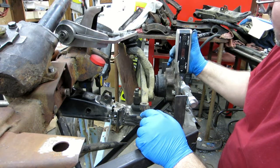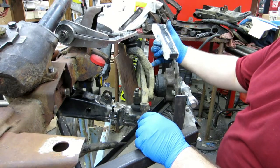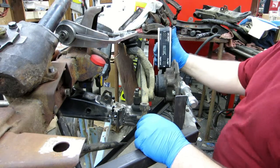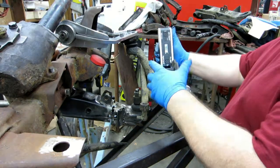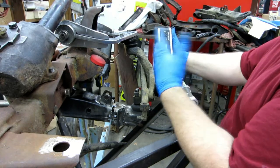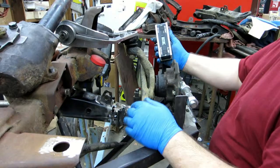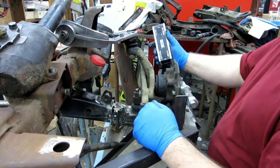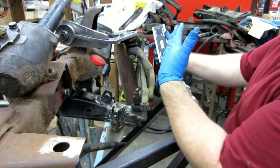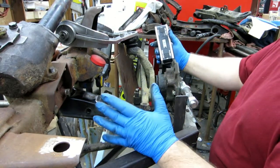Measured on the caliper mounting thing, which should be perfectly perpendicular to the spindle, it measures 89 degrees. What that's telling me is that I'm 1 degree leaning out, which isn't catastrophic. I'd just as soon have half a degree or 0, maybe even just a hair in. But a lot of stock vehicles, you ever look at a Ford twin I-beam suspension, they lean out bad. So 1 degree is certainly within the ballpark.